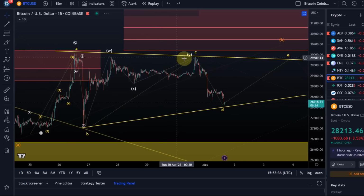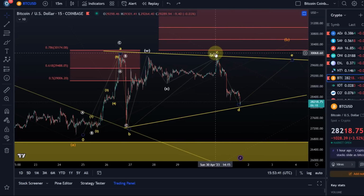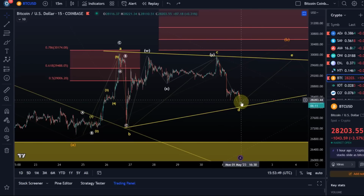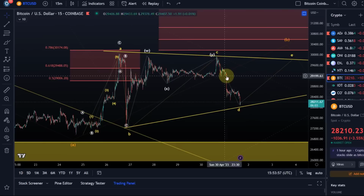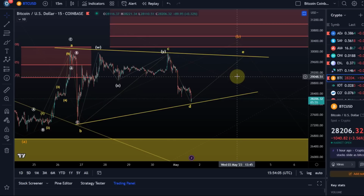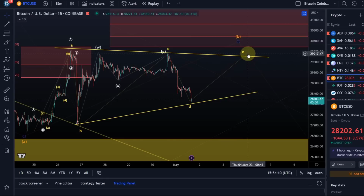Just because we have 5 waves down at some point doesn't mean, obviously, that it puts some confidence in that we could already be in the direct sell-off. But I said, look, until we break those pivots that are indicated, we simply don't know. This can always turn around, put another low in, and then you suddenly have a corrective structure again, right? So just be aware that we at the moment can still put this triangle in place, especially given that the Fed interest rate decision won't come until Wednesday. So it could still do another leg up, slowly, and then we get a bit of a decision and a catalyst on the 3rd of May.